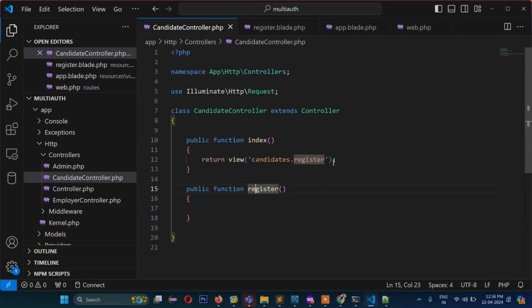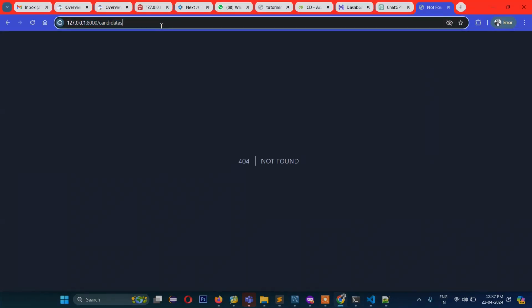because we wanted to write here. Actually this will be here by default when the page loads, and this register is particularly for the registration form, right? Register is our candidates, which is our folder name of view, and then inside that we have register blade, this one. So when we write here directly candidates, then that form should open.